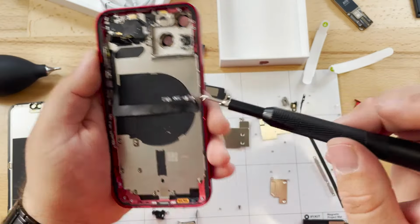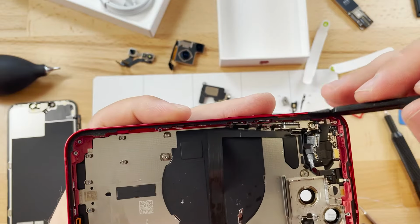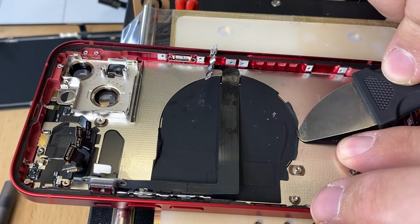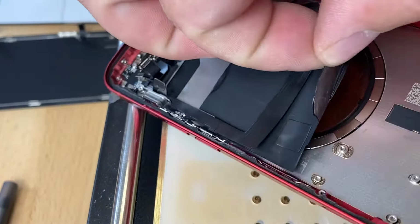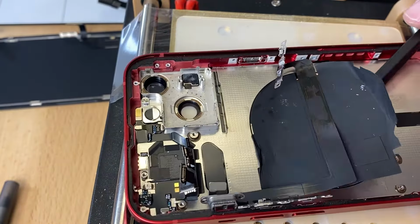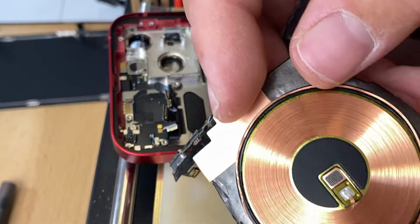The volume and power button again are connected to the external charging coil on the back of the phone. Using some heat, we'll be able to pry it away, and you can see there is a ring of magnets that goes around the back of the frame.